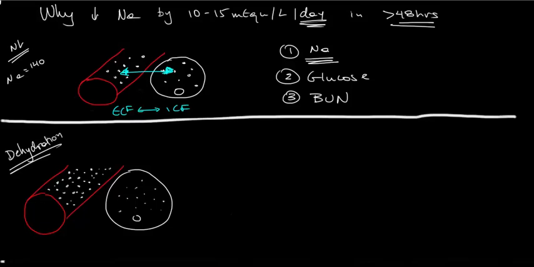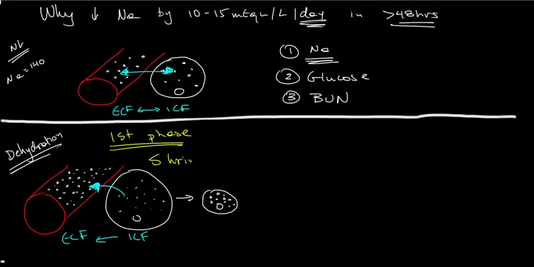You can see now that the balance shifts such that there has to be fluid coming out of the intracellular component to the extracellular space down the osmotic gradient. So the first thing that happens to this brain cell is it's going to lose a lot of its water. So after a few hours it's going to look like this. It's going to look very densely populated and that hypertonicity is going to match the hypertonicity of the extracellular fluid. So the first thing that happens in dehydration, the first phase is shrinkage of cell volume but that has to be restored.